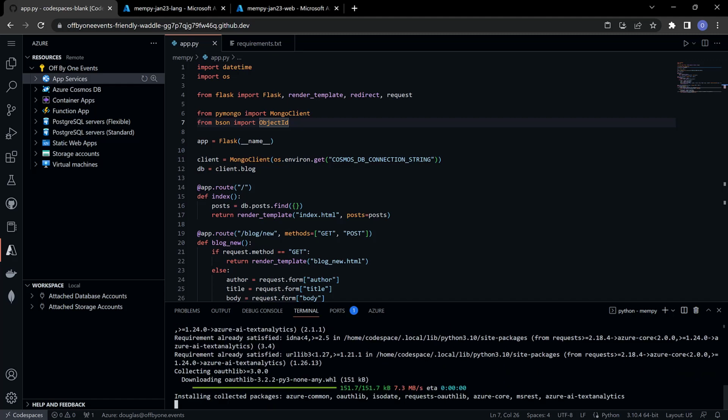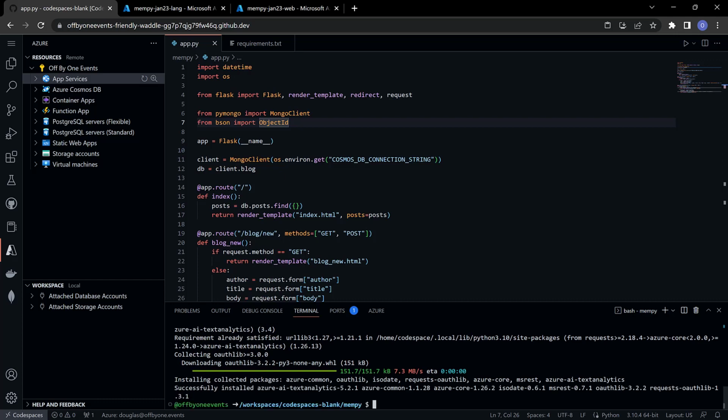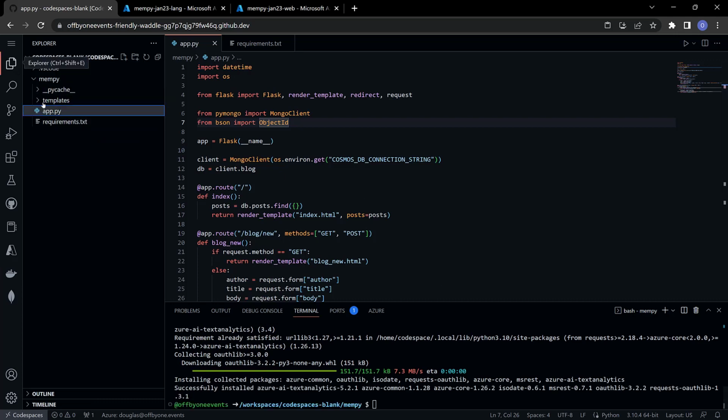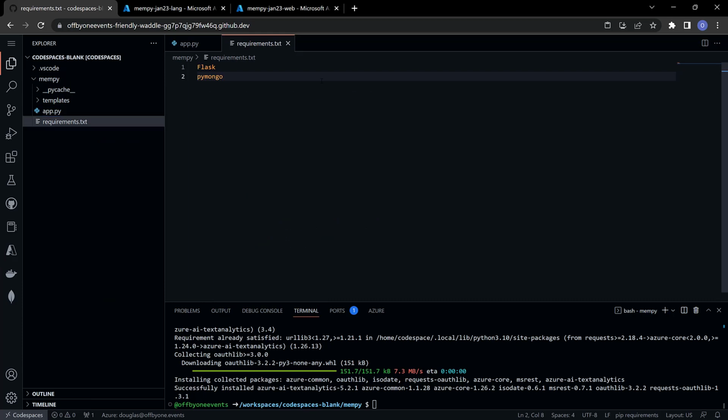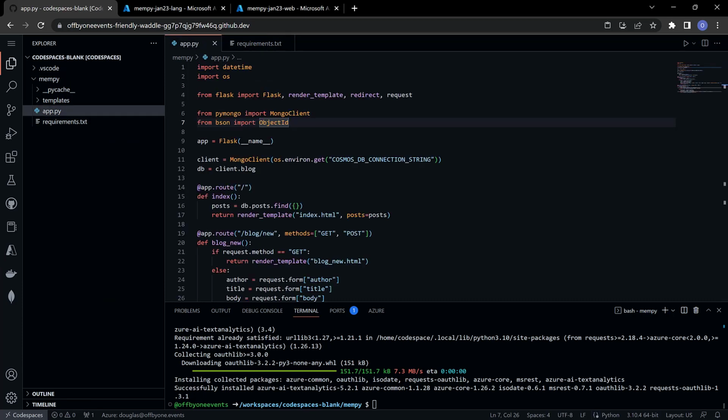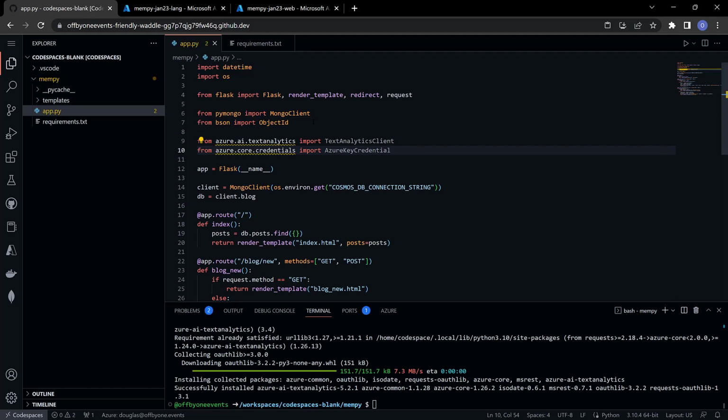Now what's more important than installing it locally, as we saw in the previous video, is that I add that to the requirements.txt. Now let's go back over to app.py and get a couple of imports. So we're going to need the TextAnalyticsClient and the AzureKeyCredential. Then I'm going to need to get the values for the environment variables.